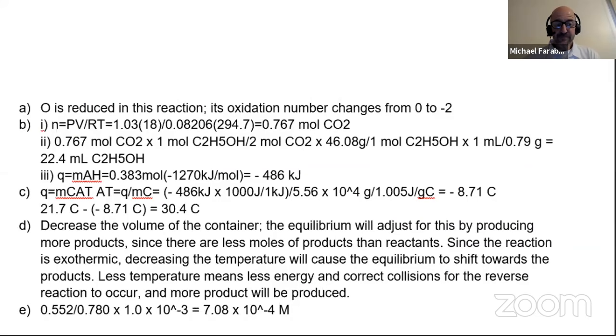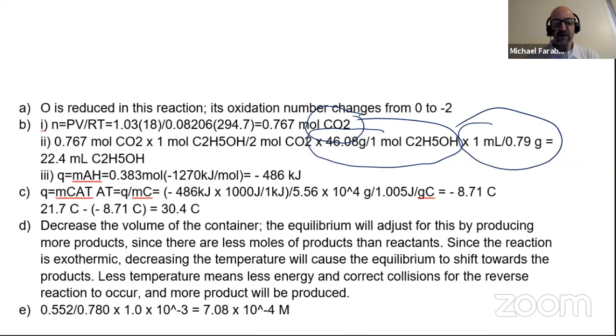Now, this is fine. Here we have a student using the ideal gas law, n equals PV over RT. That is sufficient. We don't need to see subscripts on CO2. We know what that means. Here we have a conversion factor that goes from grams to moles and from grams to milliliters. This is fine. So you don't have to do anything more. This is totally acceptable for showing your work.